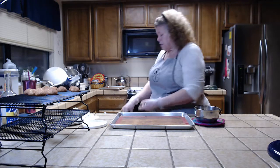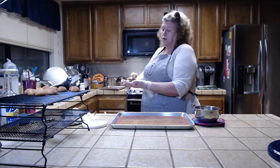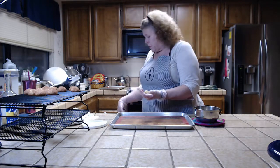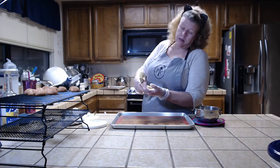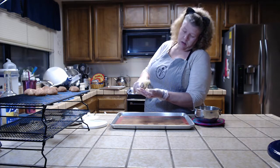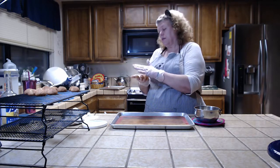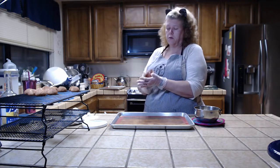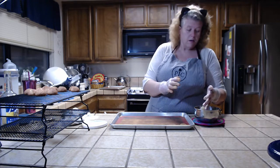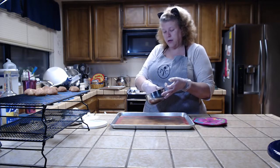And they're back in there. Nice little lines, like good little soldiers. I mean, you might be like, oh, that's a lot of work. And it is, but it's worth it. If it was easy, what would be the fun? So, kind of time consuming.